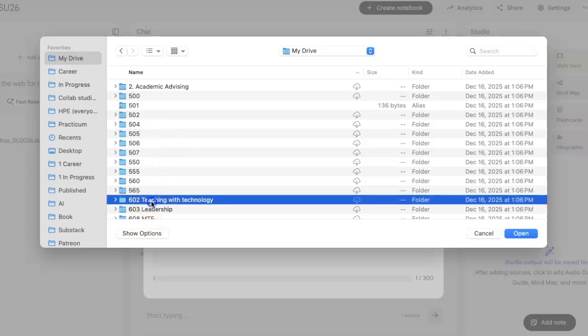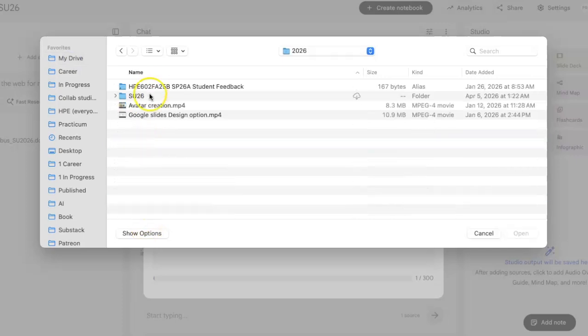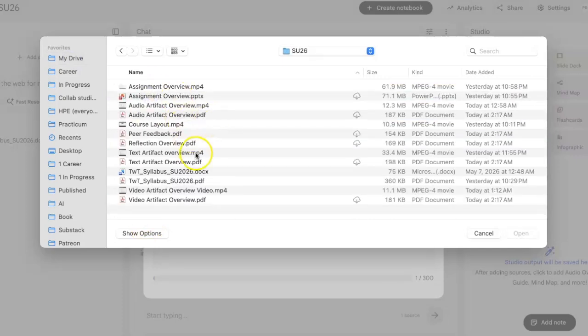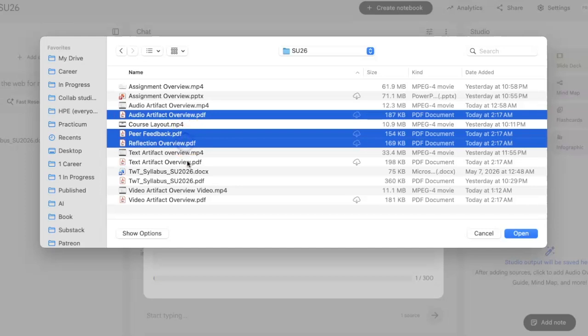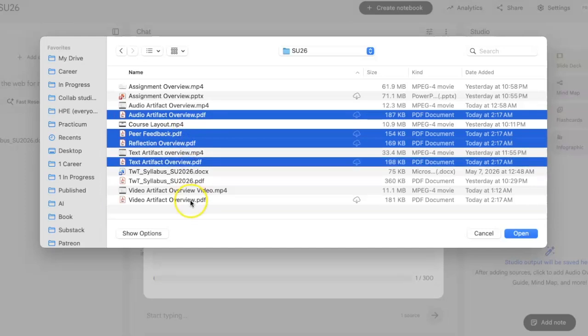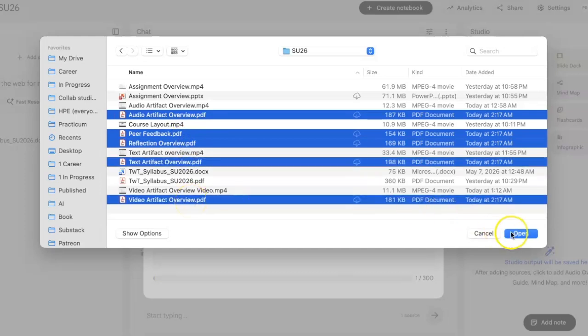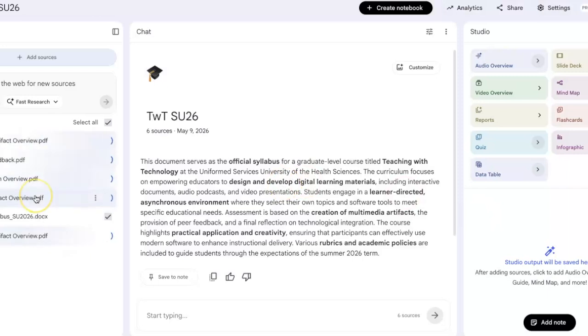So it is now uploading all these documents.